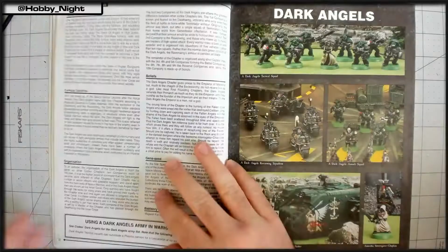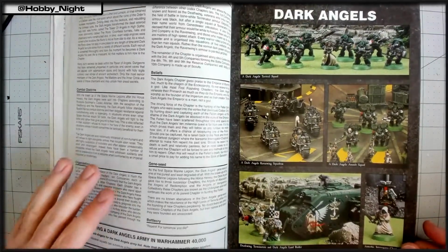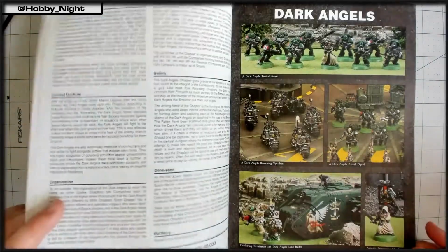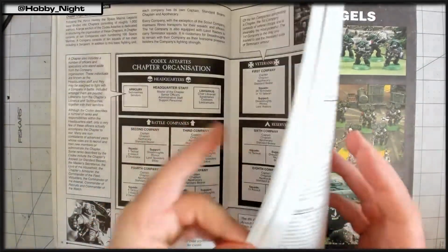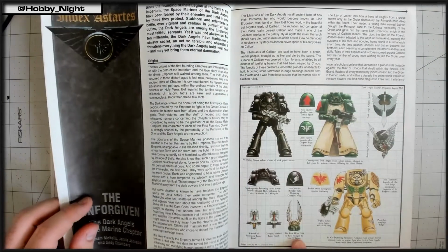Nice. Do the Dark Angels have a helm that's a warlord trait? Is that what he's carrying? It's a relic, you mean? Yeah, a relic. Probably, yeah. It's the Lion Helm. Yes, I do think this is supposed to be Lion El'Jonson's helm.